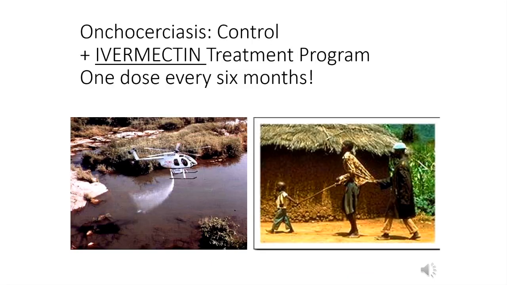All right. Now we can understand how this young boy is leading the older people. They are not very old, actually, but they are older than the boy. And as I said, ivermectin treatment every 6 months gives big hopes for prevention of this infection. And here we see a helicopter spraying insecticides and other things around the river in Africa.